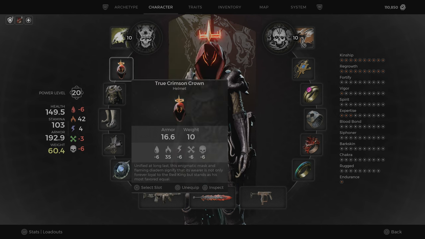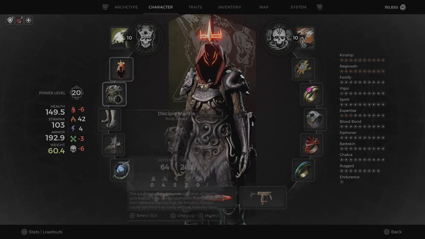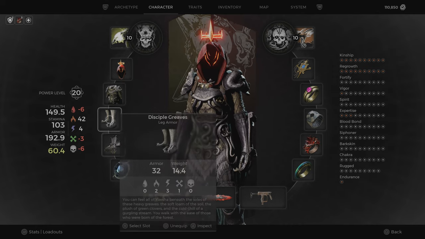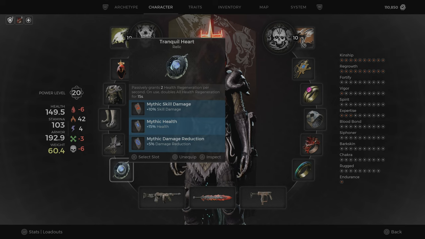I'm also using the True Kingdom Crown. If you don't have this one, I will link a video on how to get this. It just looks nice, and I'm using the Disciple armor set again, just because it looks nice. Then also I'm using the Tranquil Heart.